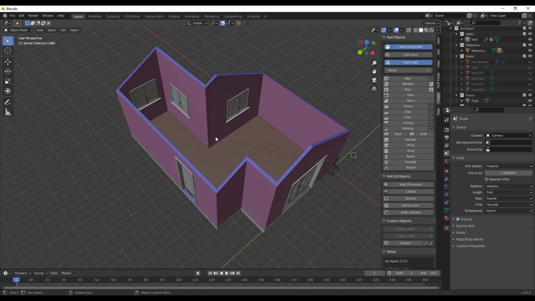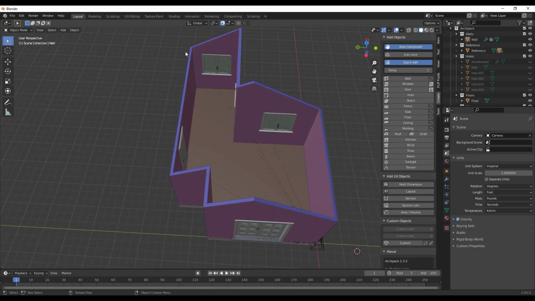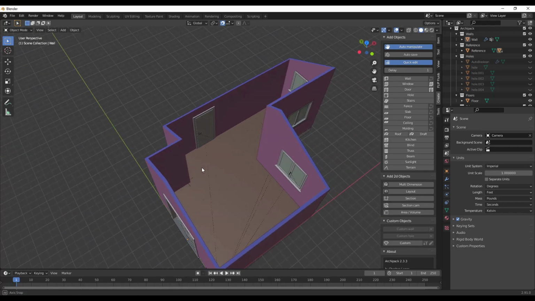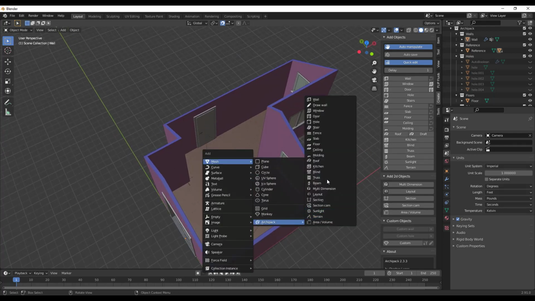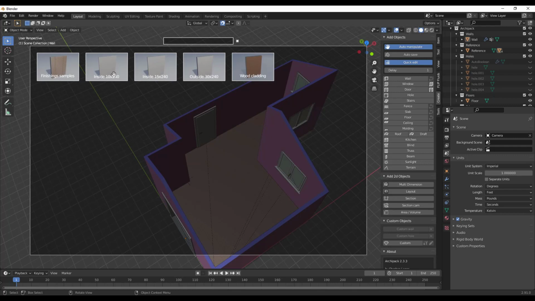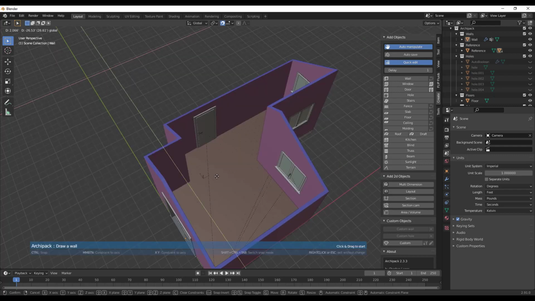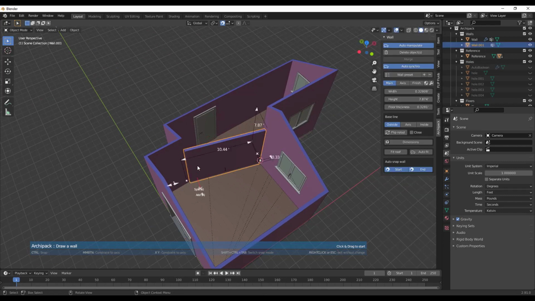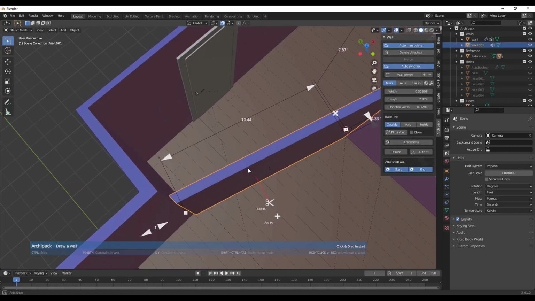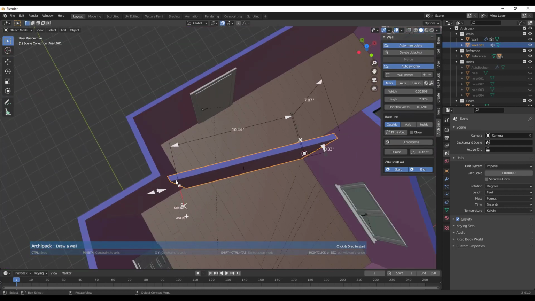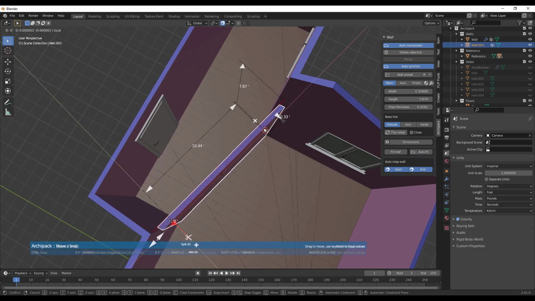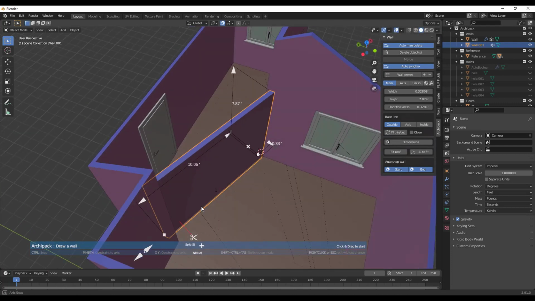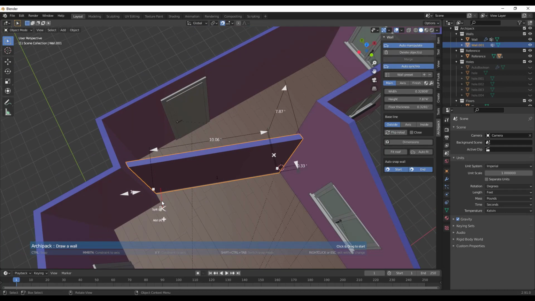And so let's say you wanted to draw an interior wall inside of this model, which obviously I've made very small, but let's say we wanted to do that. So all you're going to do is a Shift A, go back into Archipack, and draw a new wall. So we'll just pick an inside wall, and we'll just mouse over these corner points, and we'll just click and drag like this. And so notice how that wall automatically intersects with the other wall in here and cuts off so you don't have your overlap. Now I may want to drag this over maybe just a little bit like this. It would probably be a little bit different.